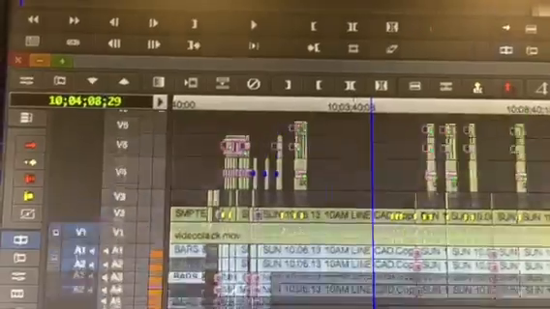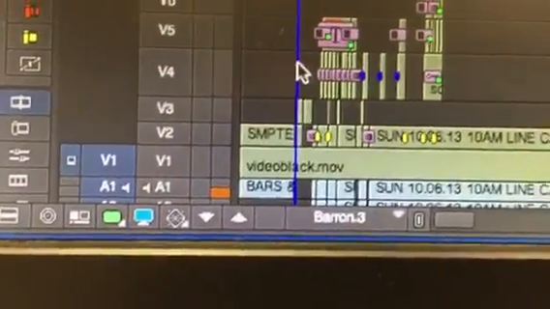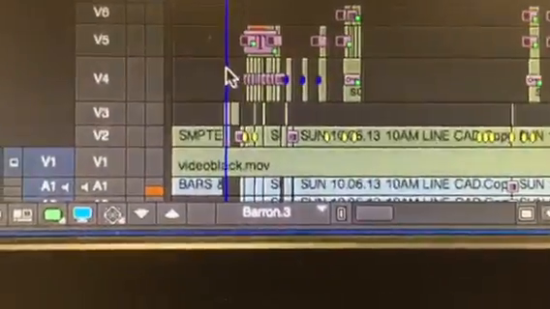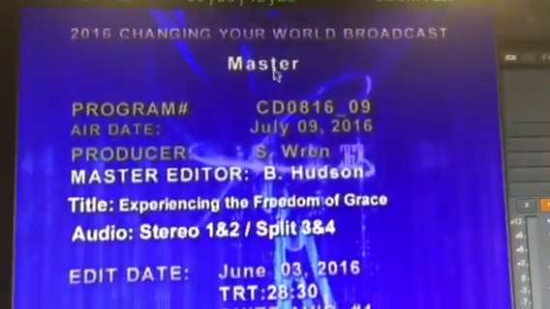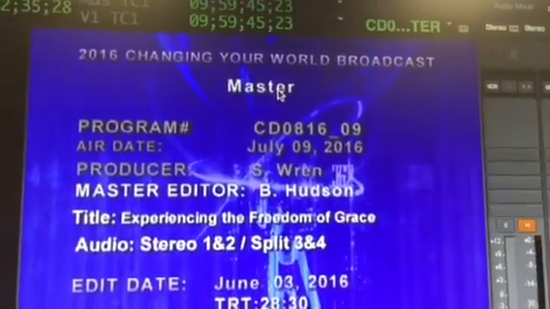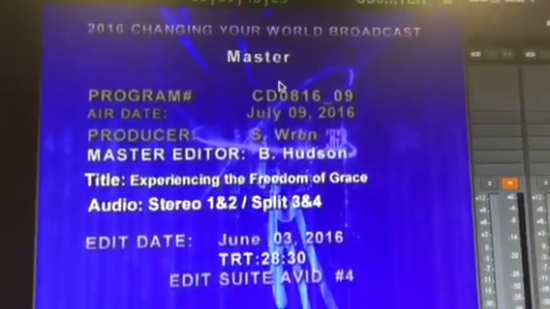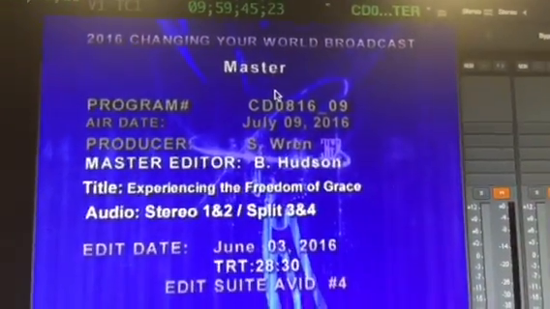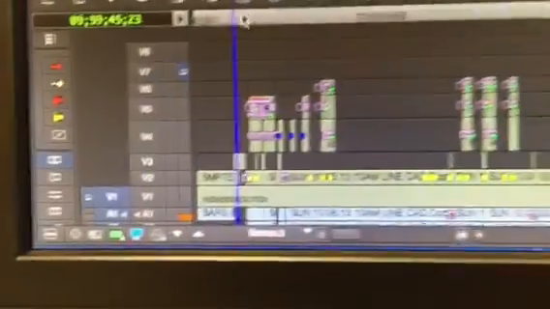So now I need to go through and make sure all of my titles and my slate are proper. I, as an editor, am a professional, so I'm going to go in and check and make sure everything's proper. In this instance, it says master, so it's correct. Obviously, if it was a US version, we would stick it there. If we were redoing it, we would add a dash and a V1, V2 at the end of it. So my TRT is always important.